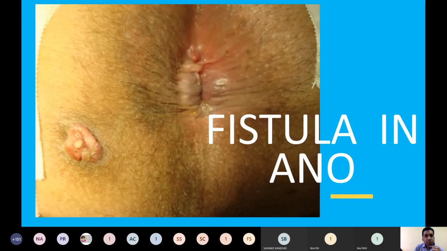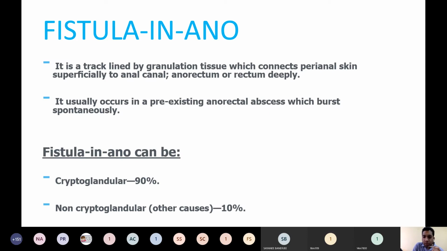Okay, coming to fistula in ano now. Again, by definition, what is fistula? Fistula is a connection between any two epithelial surfaces. Okay, you take any example for that matter. Tracheoesophageal fistula: connection between trachea, which is lined by epithelium, and esophagus, again lined by epithelium. So it is an abnormal connection between two epithelial surfaces. Okay. One more common example is enterocutaneous fistula, where the connection is between the mucosa of the gut and the external skin, that is also lined by an epithelium. So these are the examples.